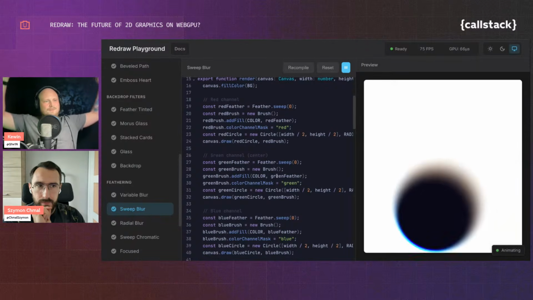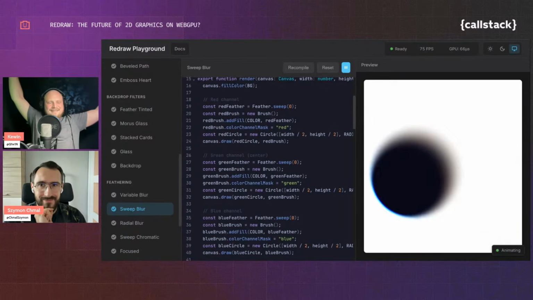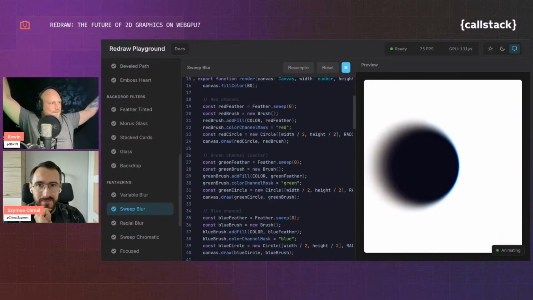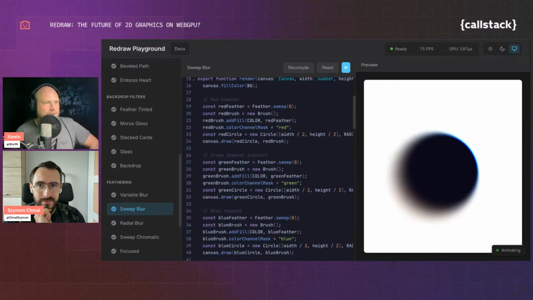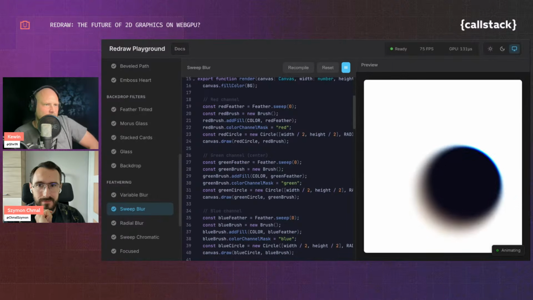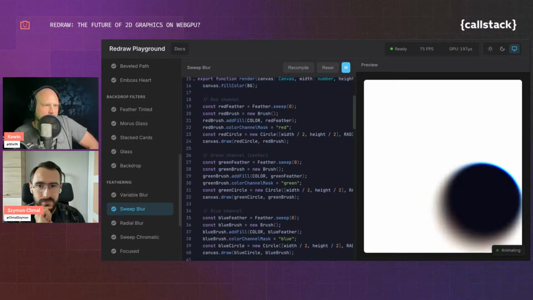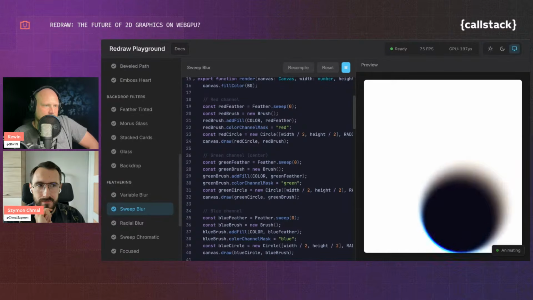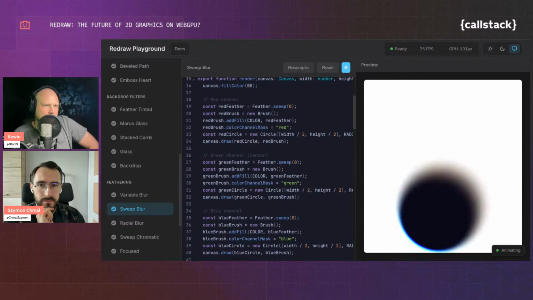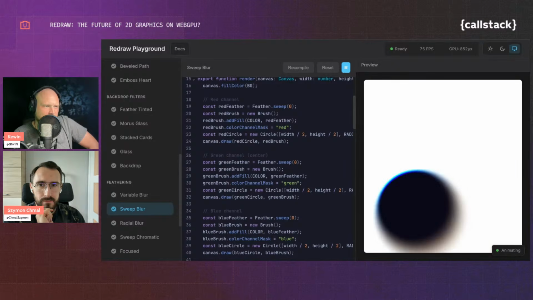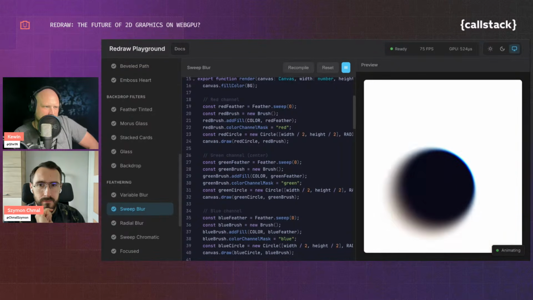Sweep blur. Oh, that's so nice. Sweep blur. So a blur that basically follows the animated object. Yep. But the longer I look at it, the more I feel like it's too sudden. Yeah.